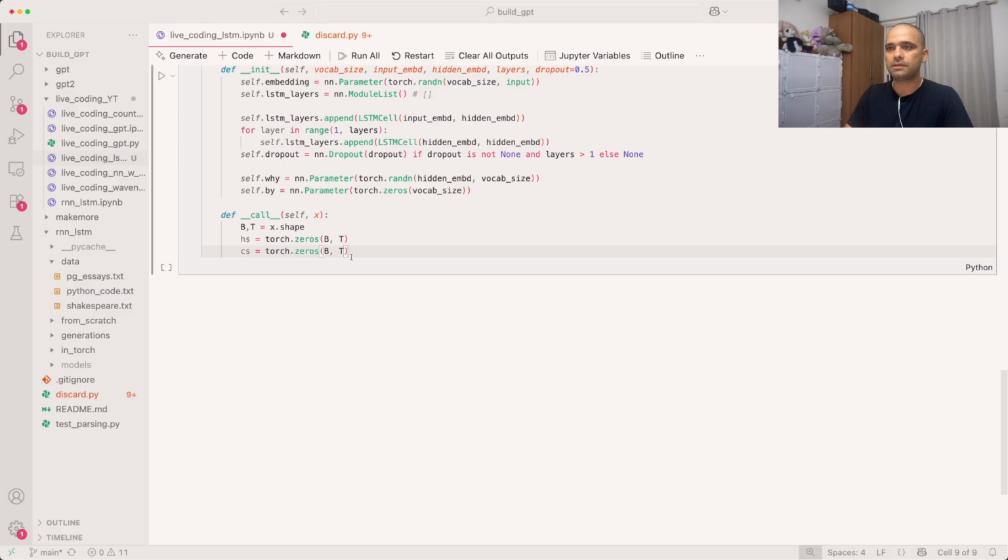All right, so we have initialized our hidden states for each layer. Sorry, for time step we won't need this because there would be only one hidden state and one cell state for each layer, which would be propagating for each time step. And we won't have hidden states for separate time steps. We would just keep propagating and keep using the hidden states for every element in the batch for each layer, obviously.